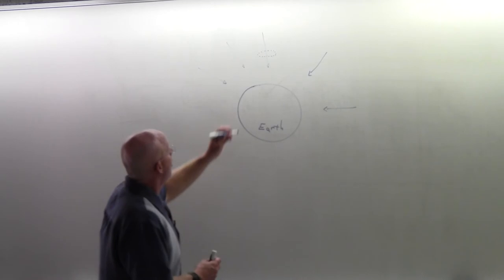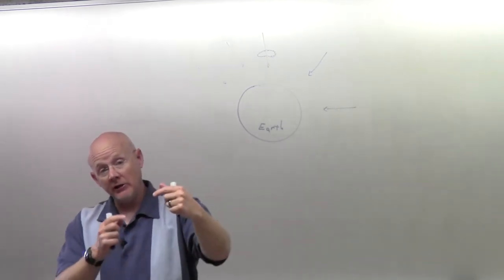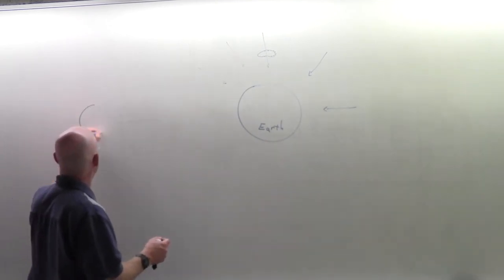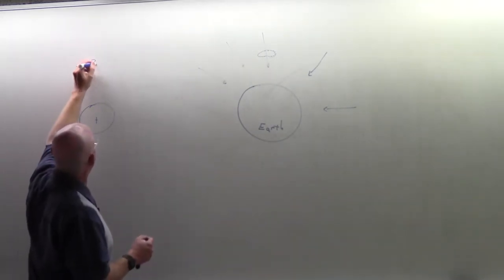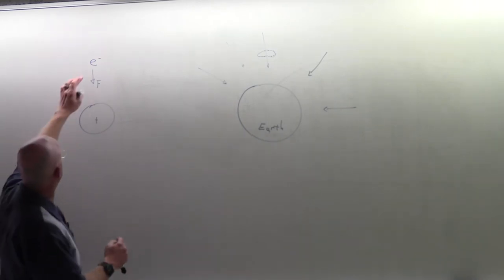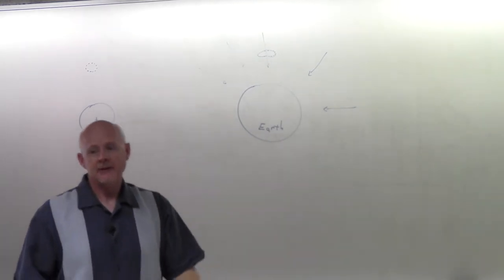Meaning that what happens is the Earth creates around it a field, a gravitational field, not an electric field. Then it's the field that puts the force on the rock. So if that helped, since that was mechanics stuff, we could do the same thing with an atom. We could say there is a little proton, okay? And if you put a negative charge, an electron, near it, there would be a force of attraction between these two. But if I don't put the electron there, then there wouldn't be a force. Would there be anything there before I put the electron? And the answer is yes.